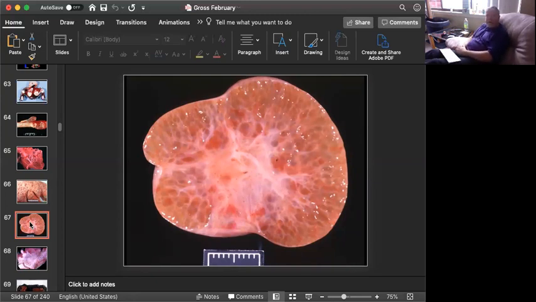Now, polycystic kidney comes in 2 basic flavors. You have the dominant form, also known as adult dominant polycystic kidney disease. We get that name from human medicine. And you get the recessive forms. I think they look very different. They act very different. And this is a great illustration of one of the recessive forms.